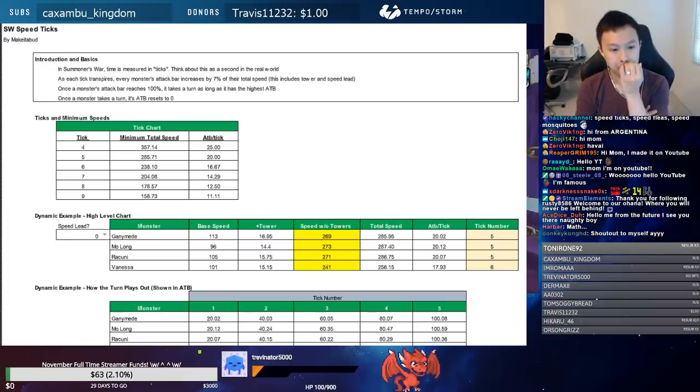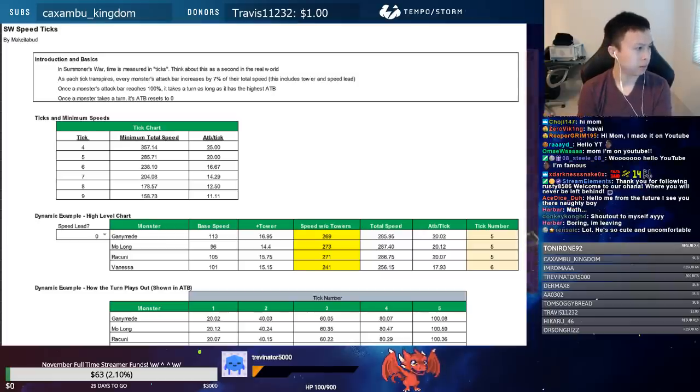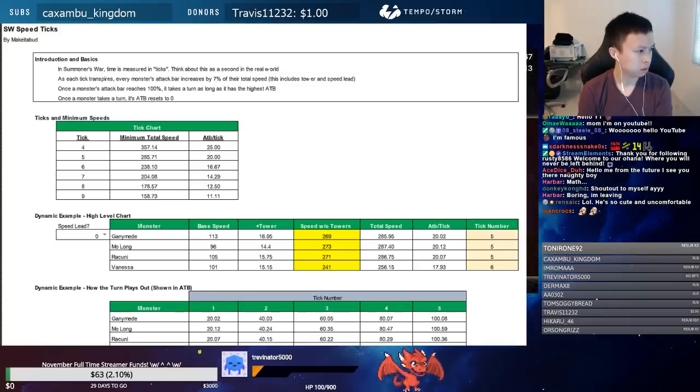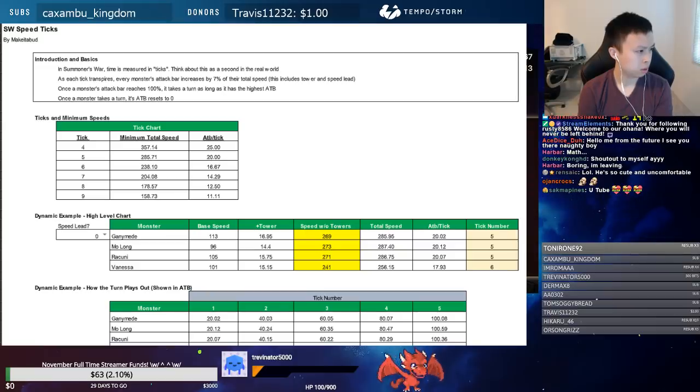Each time a tick transpires, your attack bar moves up by a certain amount. The amount that attack bar moves up by is 7% of your total speed. Total meaning after tower, after speed lead, so your all-in speed. Take 7% of that. That's what percent of your attack bar moves up by.